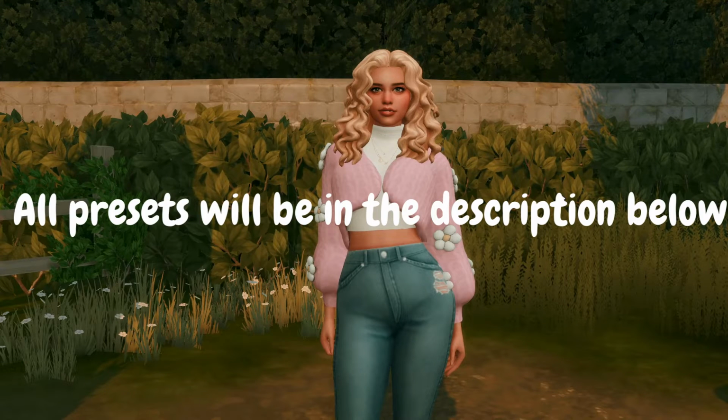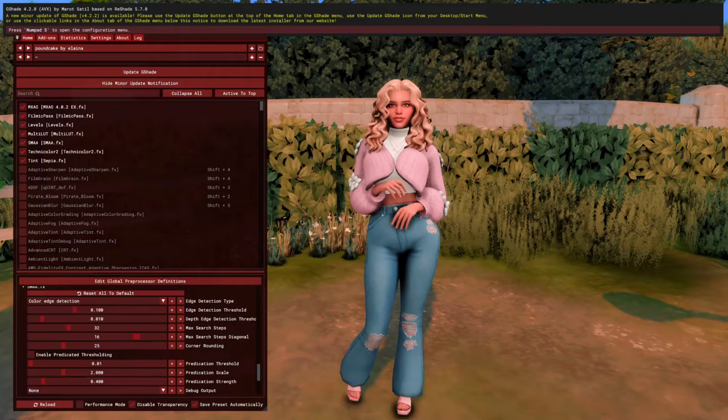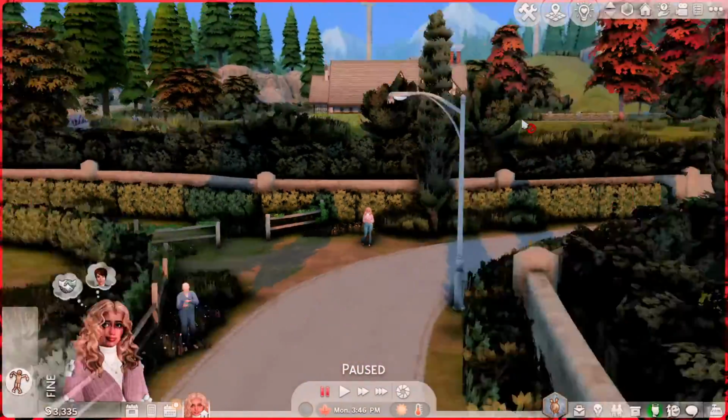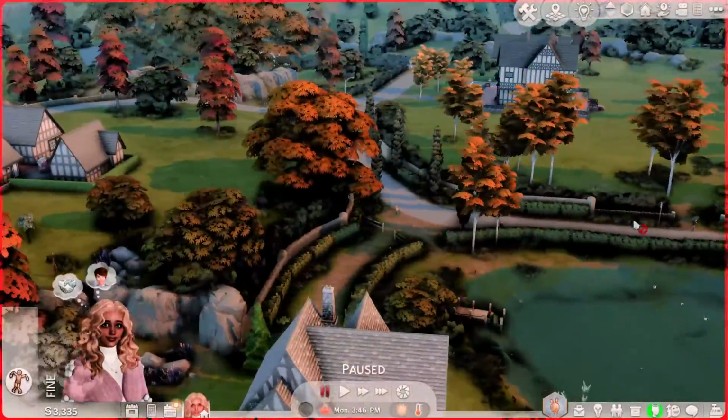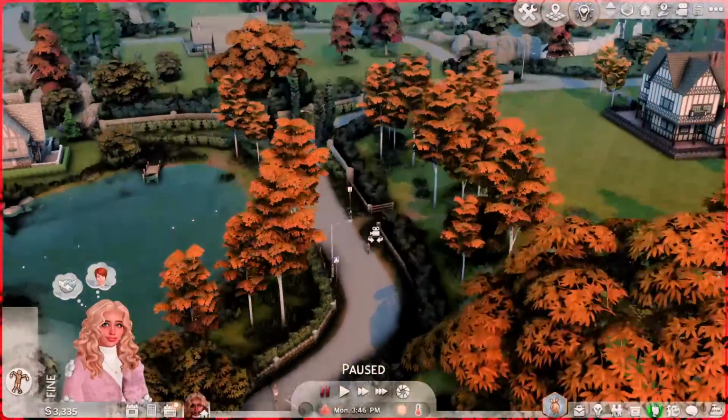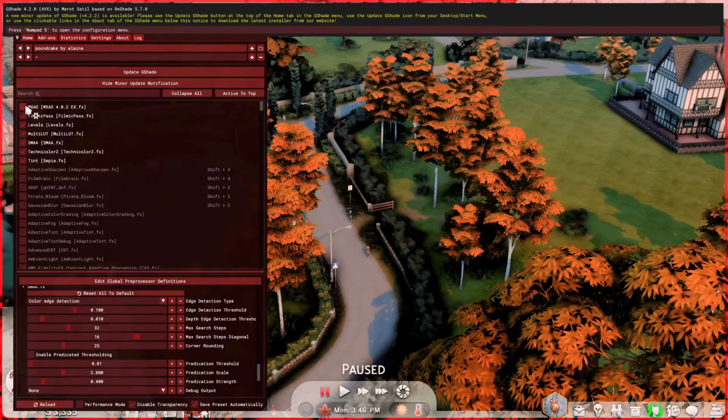This one is called Poundcake by Elaina. This one also has the MXAO on it as well. And this one speaks to my heart. Like, this is one of the first ones I ever used. Y'all, look at these shadows. They're so gorgeous. Let me show you with it on and off though, just to give you a reference.